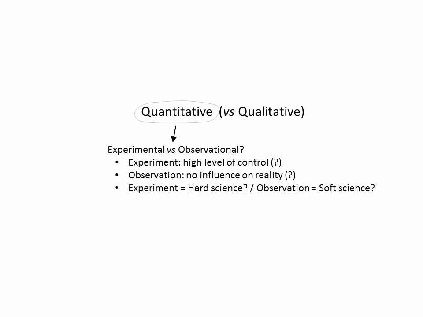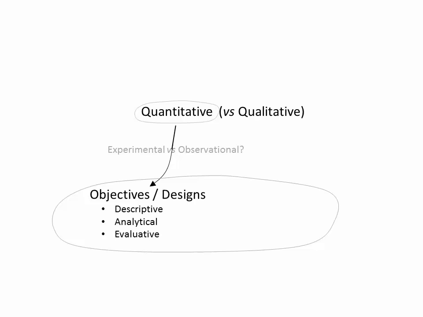Because he didn't do anything, he just looked, but it was some kind of experiment. Just to tell you that the difference between experiment and observation is something very subtle, and in fact you have excellent observational studies and experimental studies which are rubbish. Concerning the design, in biomedical research, you have three types of design, which correspond to descriptive methods, analytical methods, and something which is very important in medicine, evaluation of treatment. We have seen that yesterday.